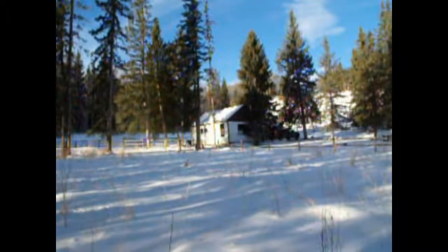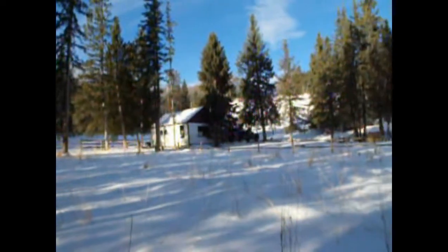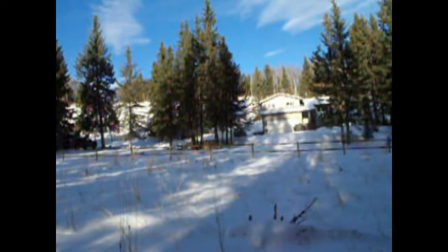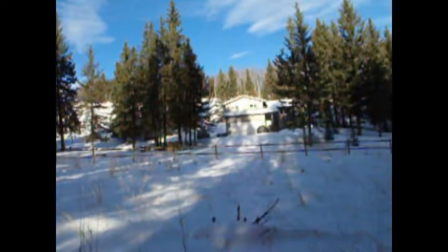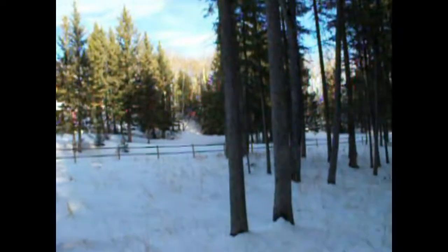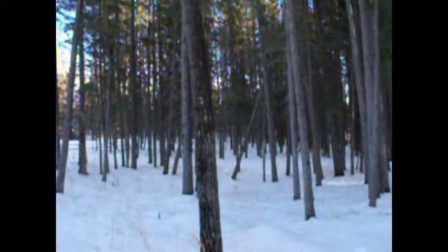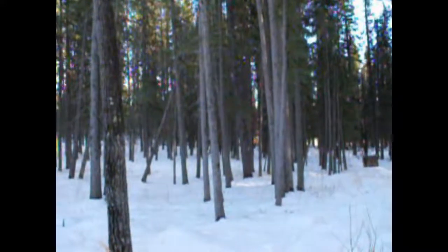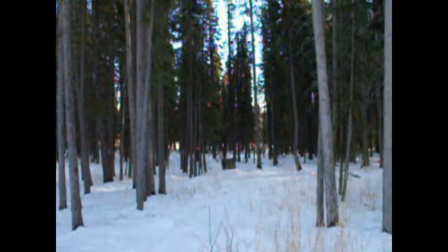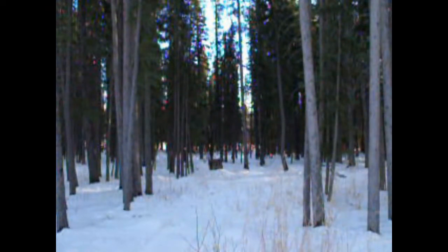Again, we'll do a little bit of an inside video a little bit later. And then panning towards the house and fire pit area, and now panning to the southeast corner. The driveway is just kind of on the other side of that fence and goes to the southeast corner. And then you can kind of see, if you use your imagination, if you look straight down there, it's kind of an open area, marshy, less treed area, which we again think it's okay.